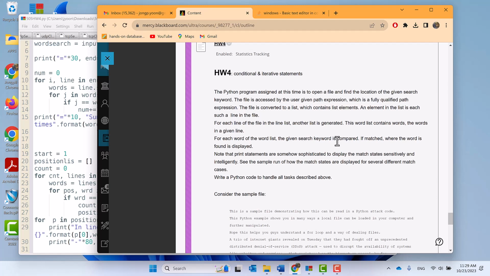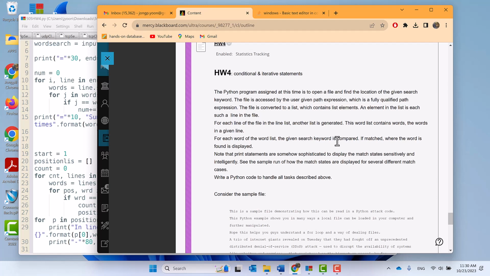I want you to practice number 1, how to read the code written by someone else, and number 2, how you can fix it. In other words, filling in the blanks. So 2 things need to be practiced. That was homework number 3.